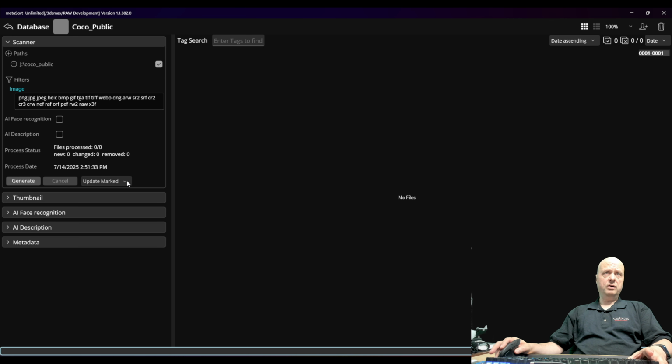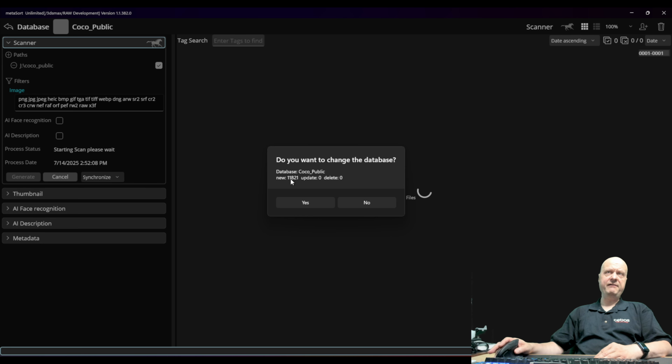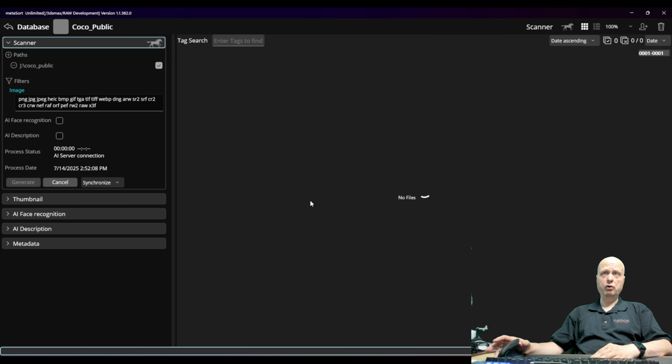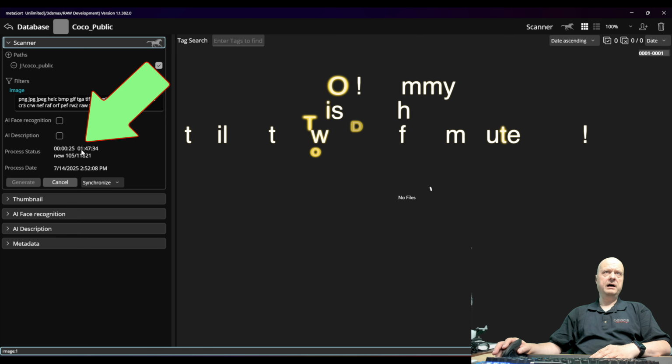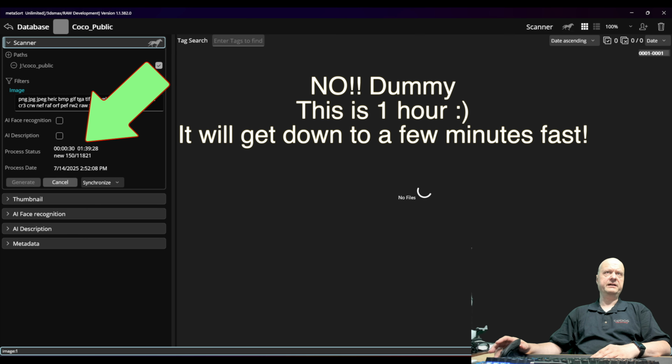Now we want to get all the new images in, so we just say either update all, or we just choose synchronize. That will always catch it automatically if something changes in the folder and tell you, oh, one image was deleted, one image was updated, and you can decide if you want to incorporate these or not. So it tells me it has 11,821 pictures. So I just say, okay, good, go ahead. And it will now start importing the images here. For the 11,000 pictures, it suggests it will take 1 minute and 45 seconds.